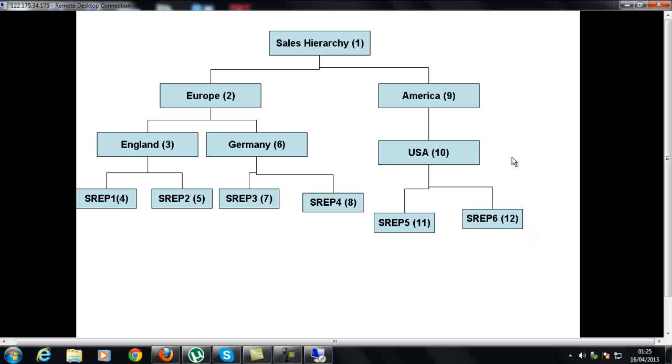So here, there is a parent ID. For Europe, the parent ID is 1, and the parent ID is 1 for America as well. For England, the parent ID is 2, and the parent ID is 2 for USA and Germany as well. For sales representatives, the parent ID is 3 for this 1, and the parent ID is 3 for the 2 as well.